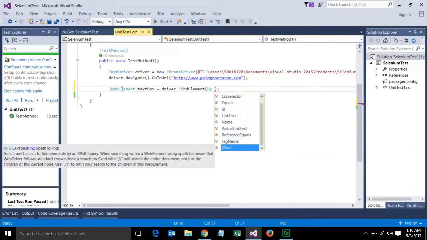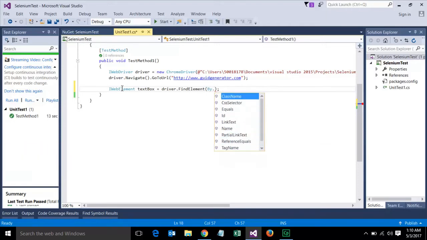So these are the 8 locators present in Selenium by which we can find an element.